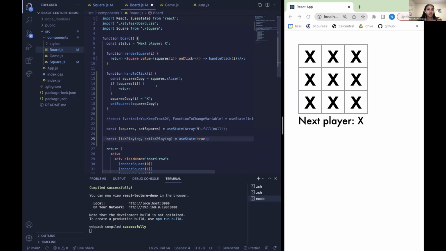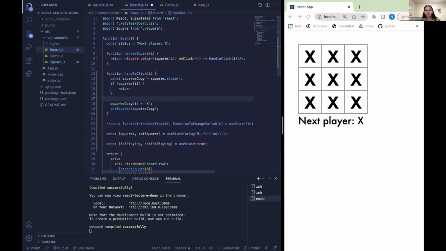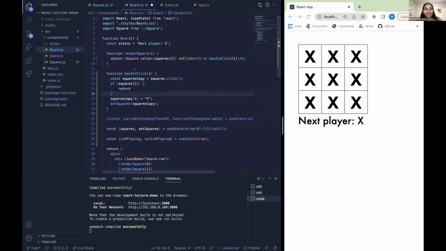The way I'm going to handle the functionality is in our handleClick function. I'm going to use a one-liner called a ternary operator. In my handleClick function, I'm going to check isXPlaying, and I'm going to modify this line specifically.